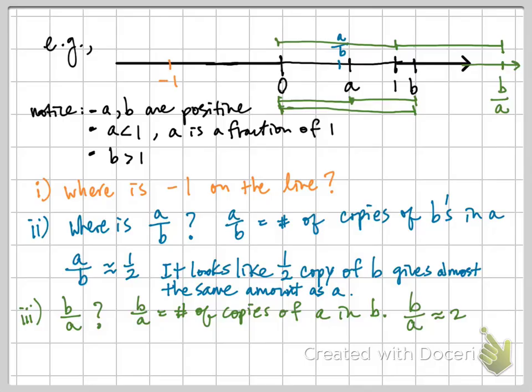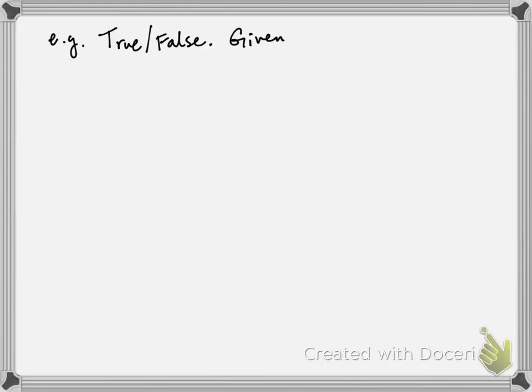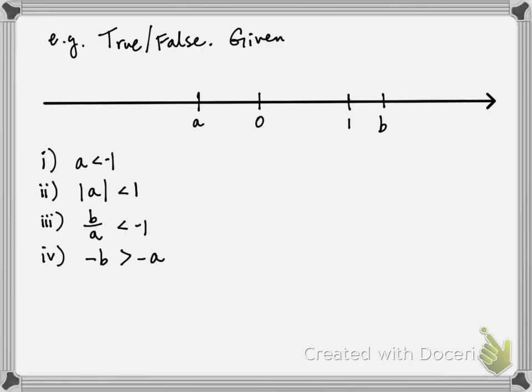Now that we're familiar with how various operations affect size, let's do some exercises on comparing sizes of various mathematical expressions. Notice that in the previous example, I gave you a grid to help seeing the sizes better. Let's do our next example without such a grid. Now given the following number line, where the scale is appropriate, try to answer true or false for the following four questions. Now this is where you want to pause the video and practice these problems on your own, and then return to the video once you're done. Well hopefully you have taken the instructions to try to practice these problems yourself, and now you're here to check the answers.